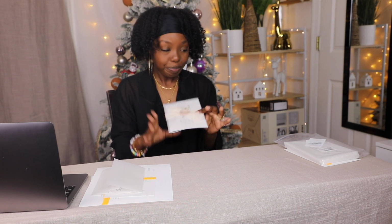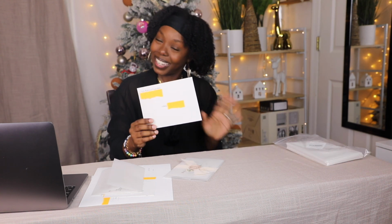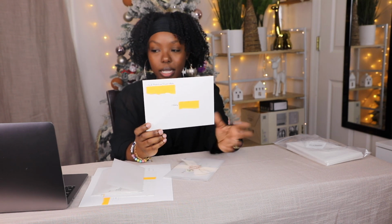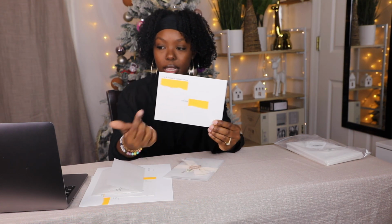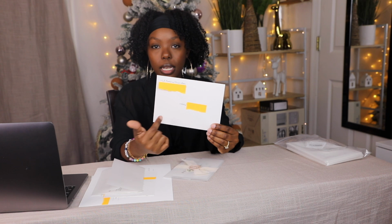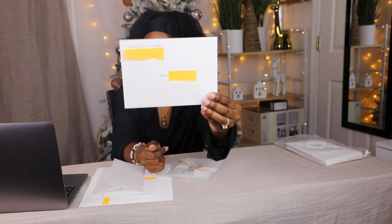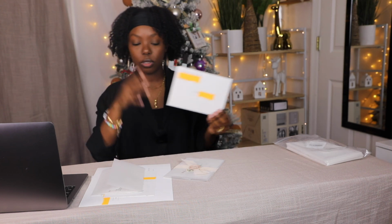Now let me get to the envelopes and we're going to discuss price. This is where you might be a little like, ah. So these are the envelopes. Very simple, nothing major. How I addressed them was just putting me and Deontay's name at the top and then our address. And then I just put the person's name. This is not a finished one, but just to give you guys an example, I basically put the person's name and then you follow up with their address and so on.